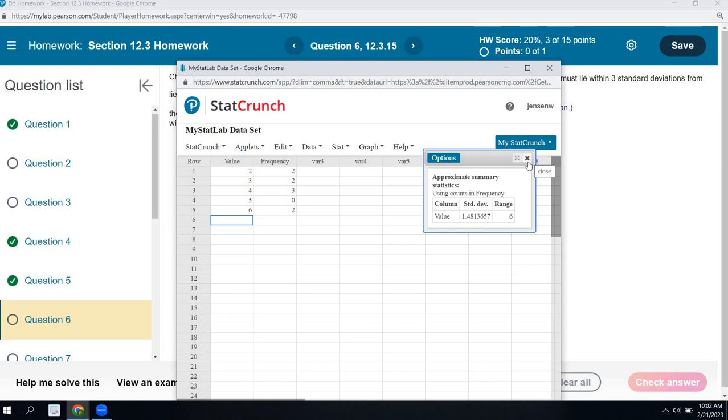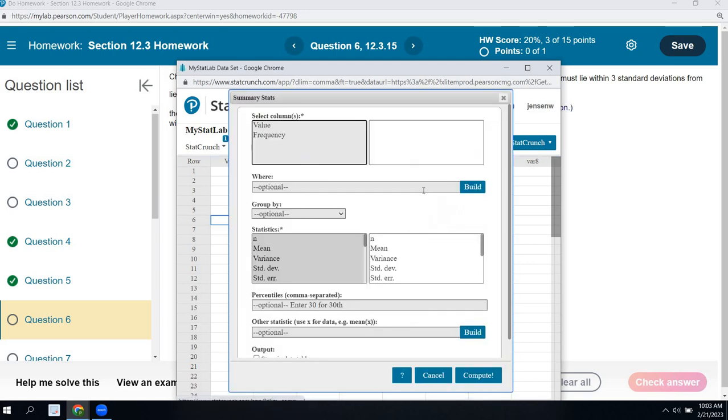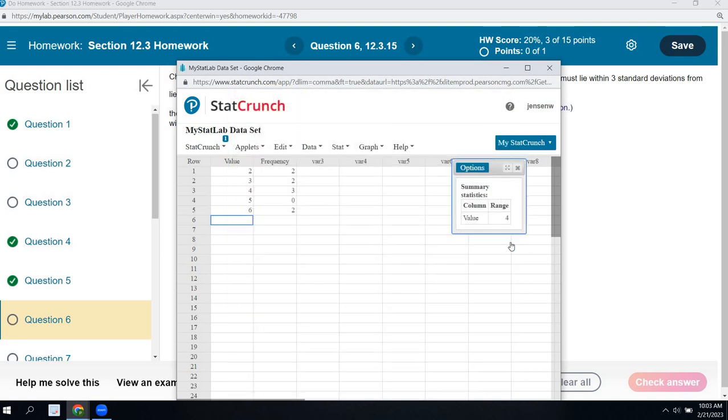So what we could do, in knowing that that's a problem, is do this a little bit differently. We could go to Stat, Summary Stats, Columns, and remember, we want to know the range of the values. So we could just come in here and ask for the range just of the values, and now it's telling me the correct answer of 4. So kind of good that I stumbled upon that. Wasn't expecting that at all. And so, yeah, the range truly is 4. So we could get it that way by treating the values just as a single element to get that range, because it just needs to know what the high and the low is. But it did run the standard deviation perfectly under that bin data.